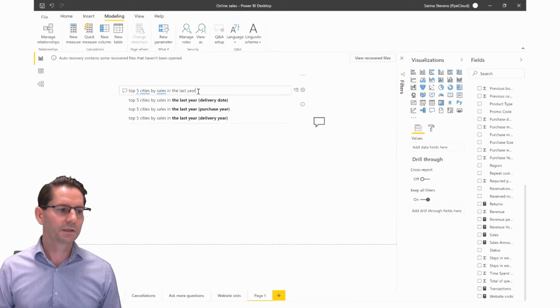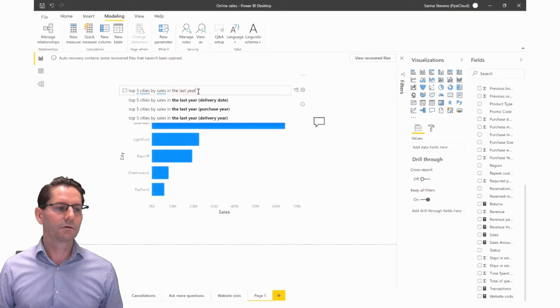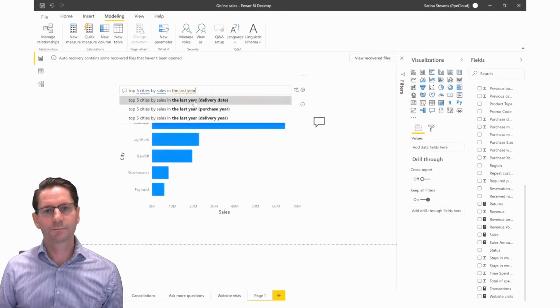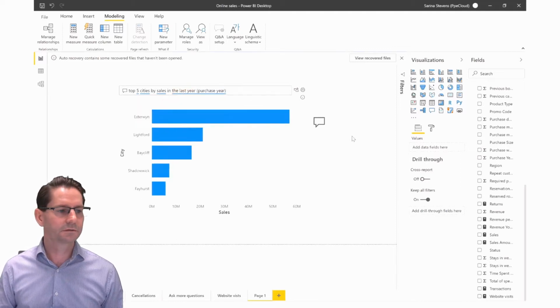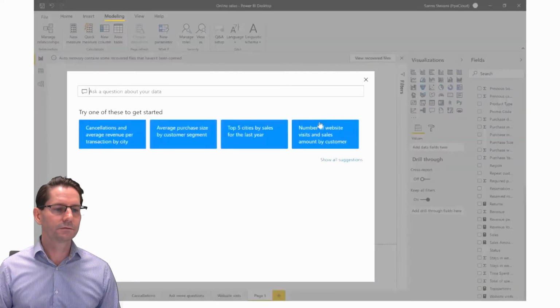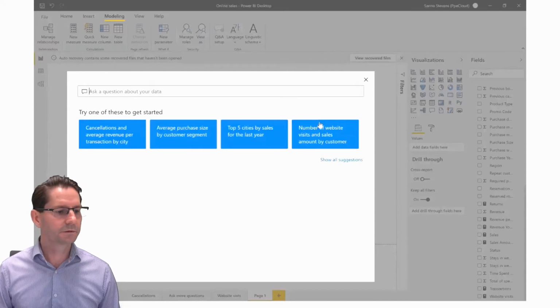So typically blue means there's a match, red means that they can't find anything. And in this case, when they're saying last year, it'll go orange underline, dotted underline, because it doesn't know particularly what date to use when searching for last year. So it's a little bit confused. The other thing is when you drill through for the Q&A, you get a better alignment of the pop-up box, so that's pretty straightforward.